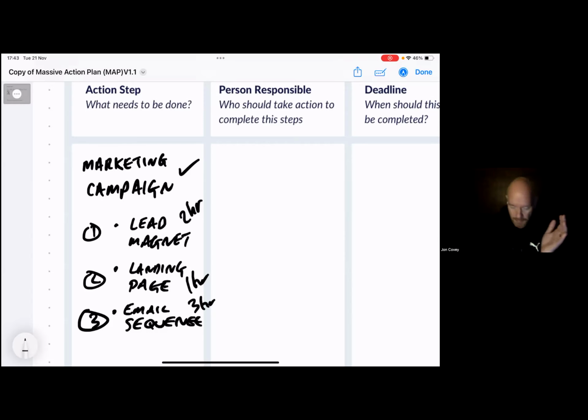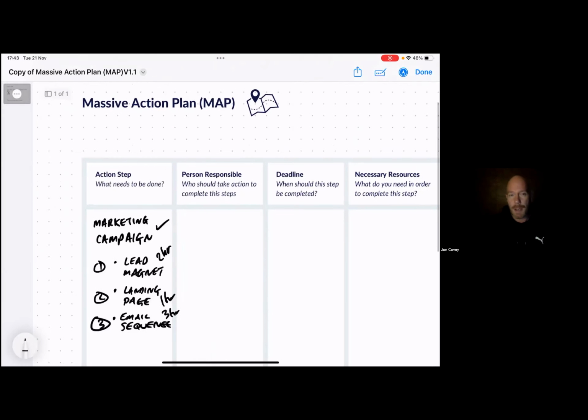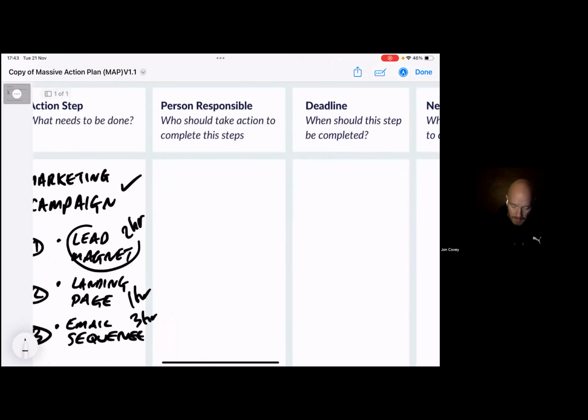So the reason why using something like the massive action plan really helps is that it helps you to understand, 1, the time it takes to do things, 2, who's responsible for it, and you can give yourself a deadline. So you look at this and you think, right, okay, cool. I need to create a lead magnet. Who's responsible for creating that lead magnet? Is it actually me? Do I have a designer that I can reach out to?